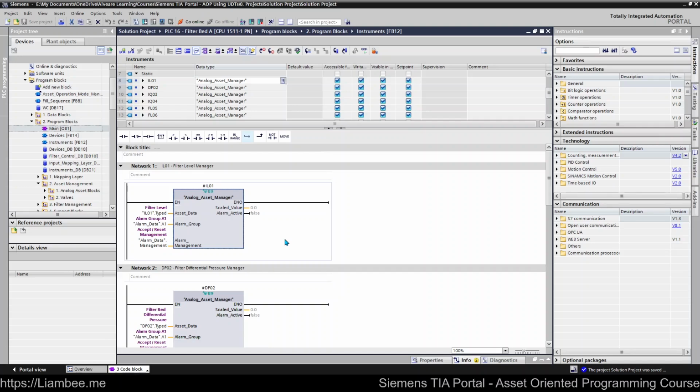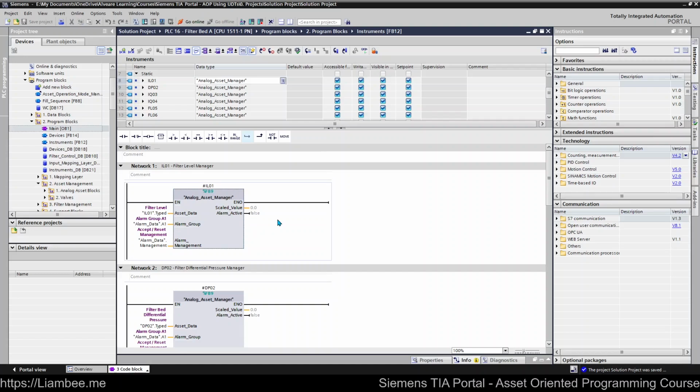You can do everything that the standard and basic analog asset manager does, and then build on that with your additional requirements and functionality. And doing things that way means that if you ever come back and update your analog asset manager, the new and higher level asset managers that make use of it will automatically be updated as well.